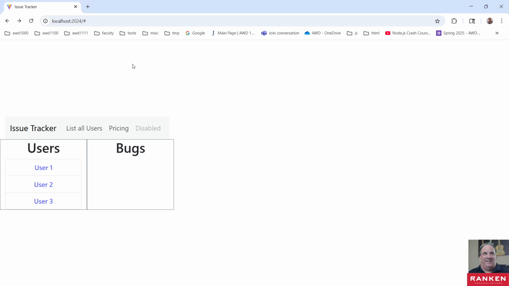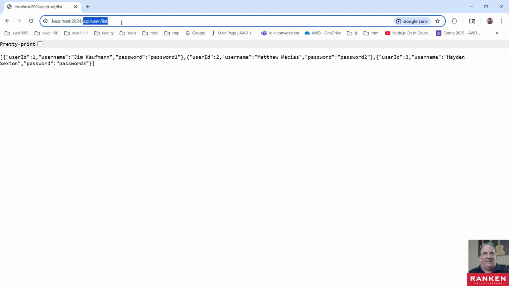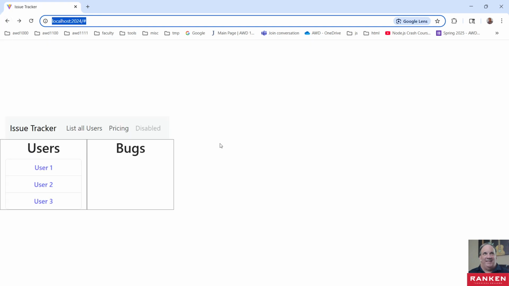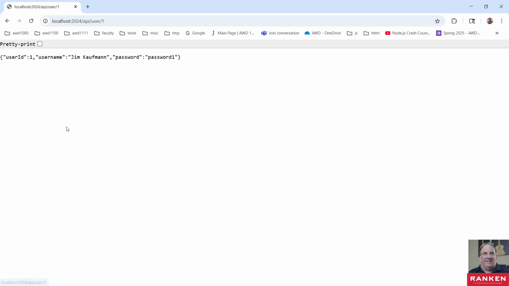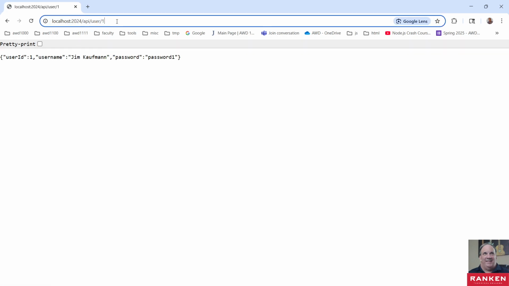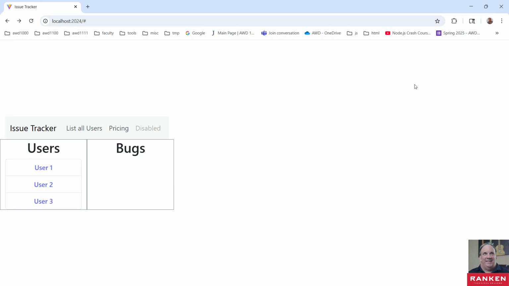Yeah, I did want to show you real quick because I really didn't mention it. When you click list all users, you're going to see that up here. Clicking all users is going to go to /API/user/list, right? So if I click all users, that's what you're going to see up here. Now this isn't something we keep; we're just going to have this for now. Then you're going to have to click the back arrow to go back. And the same thing here with user one. It's going to put your API like that as well. All right, just wanted to point that out.